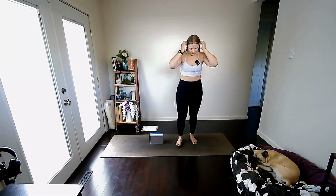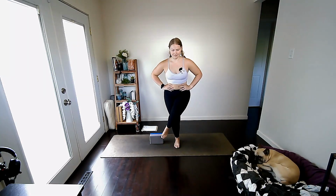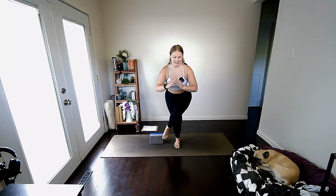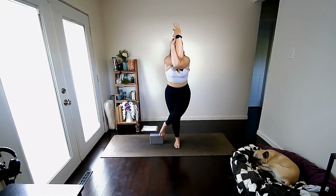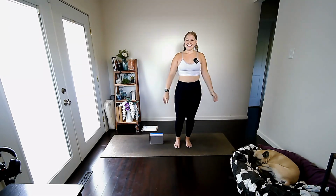So let's do it on our opposite side. Right foot takes the weight. Left leg over. Ooh, squeeze, squeeze, squeeze. Left arm under. Maybe it's back of the hands, or you try that bind. Elbows in line with chin, hands away from the face, making a 90-degree bend. Squeeze everything. And then release. You can shake it out.